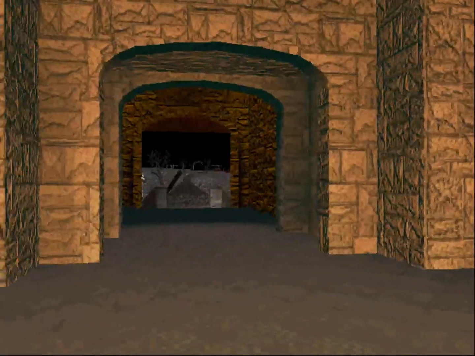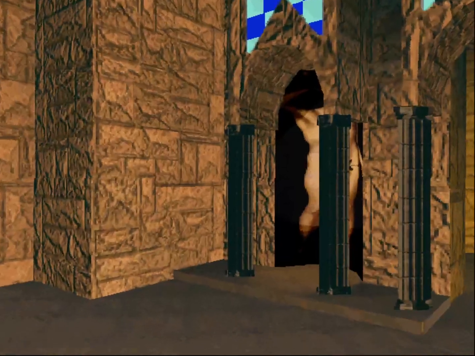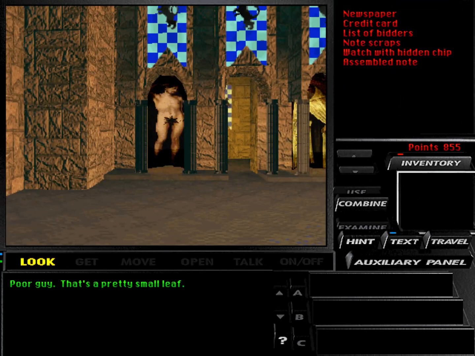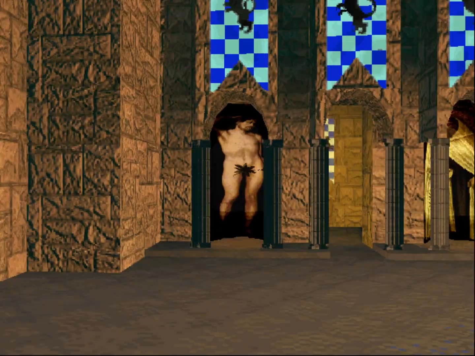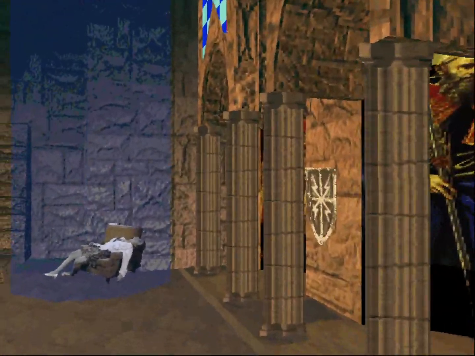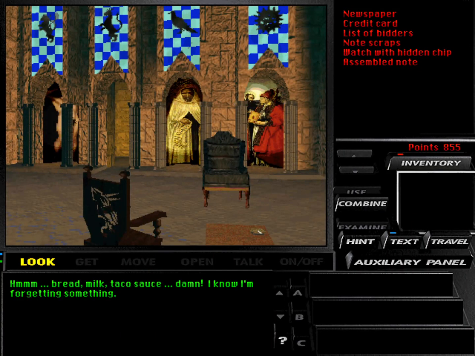Okay, where do we find the switch for that force field? Is it on one of these pillars? Whoa. Oh, poor guy. That's a pretty small leaf. I don't want to touch that. That might kill me. Bread, milk, taco sauce. Damn! I know I'm forgetting something. This is Peter loaning Paul his Sgt. Pepper's album.